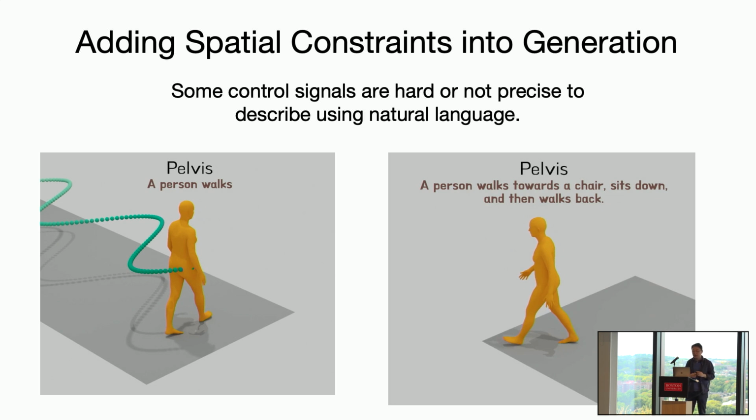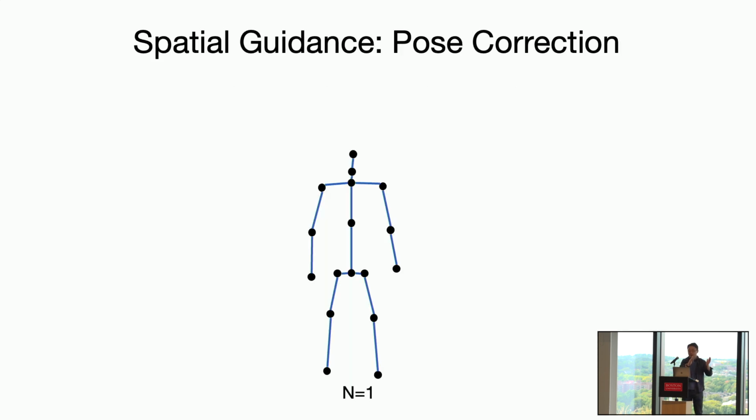So how can we do that? The idea is, let's say this is the generation at one particular time step, different human joints and their locations in 3D. At the same time, we may have some control signals, for example, this blue dot telling the model, look, in the generated results, the joint of the wrist should be at this location. So how can we encourage the model to output something that is close to the control signal, those blue points?